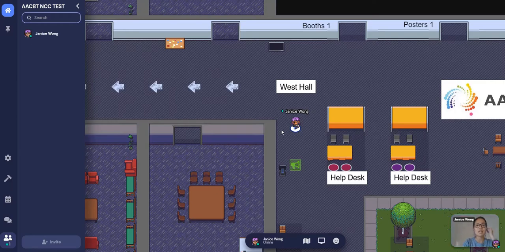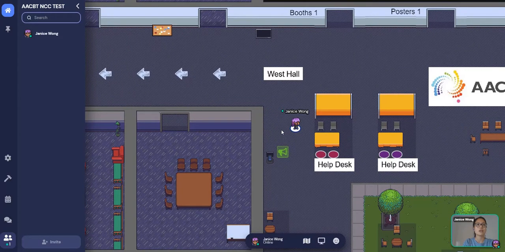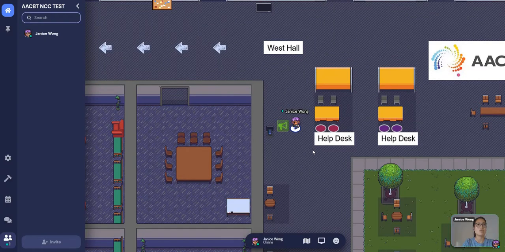If at any point in time during the conference you would like to ask us a question, simply visit the help desk, which is located in one of these booths here. As you approach the help desk, you'll see that the area around the help desk is shaded and there are two coloured circles. This represents a private space, and this applies to anywhere on the conference venue as well. So anywhere with a shaded tile will represent a private space.